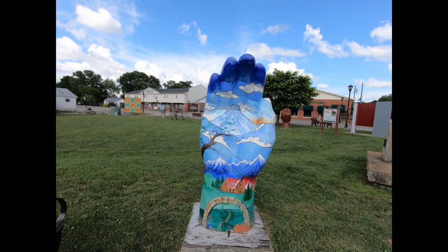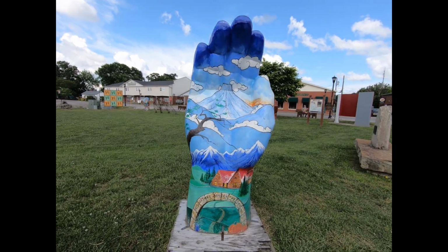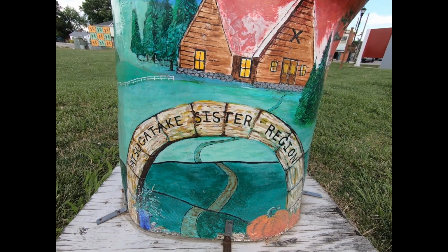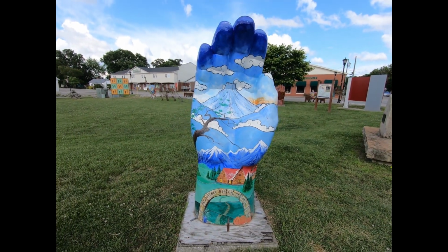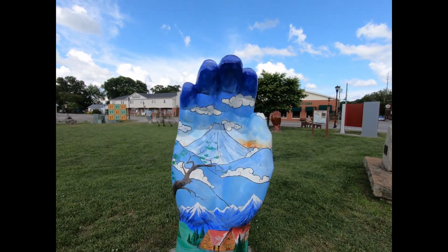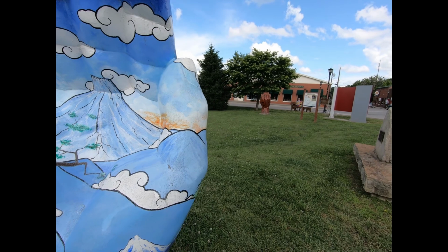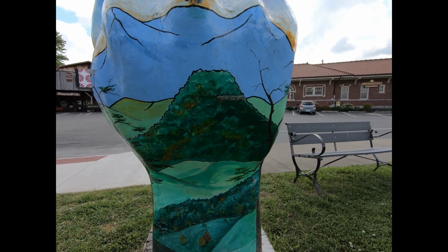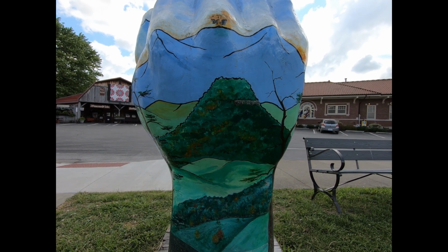Bobby Craig Thompson, who's a jewelry maker uptown, made this, or painted this hand. And I'd mentioned in one of my other videos, our sister city is in Japan. It's a sister region called Yatsukataki. Berea's sister city within Yatsukataki was called Takane until a few years ago, and they actually merged, and they have a different name now. But as you see, this one has Mount Fuji. If you go around to the back, that big green mountain is our version of Mount Fuji called Pilot Knob. And I thought that was a really cool connection.